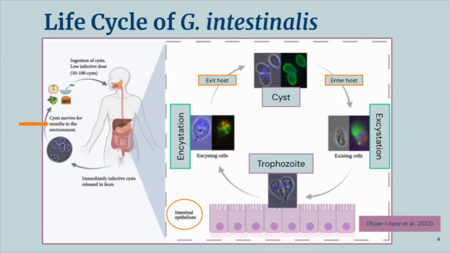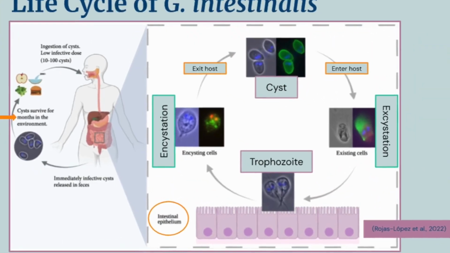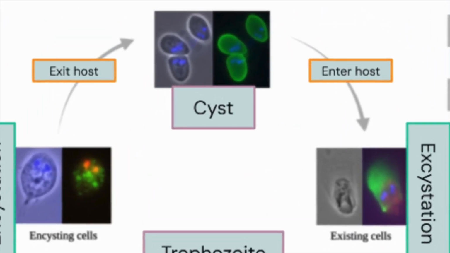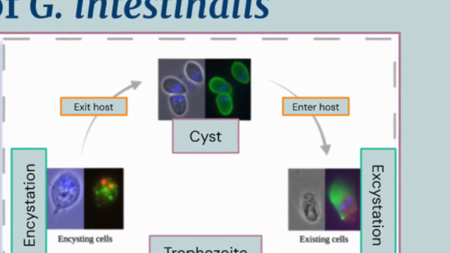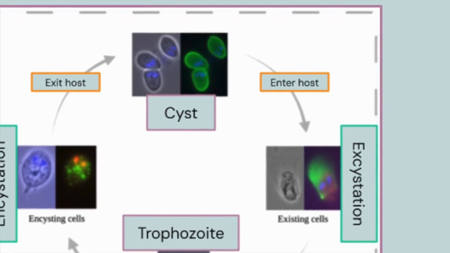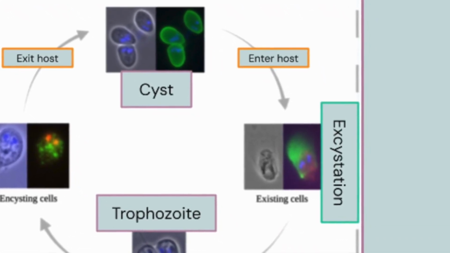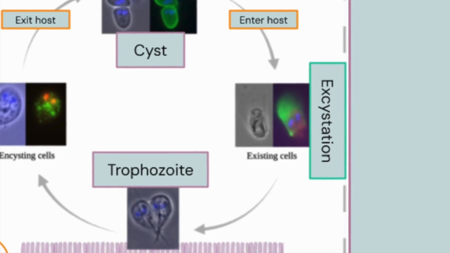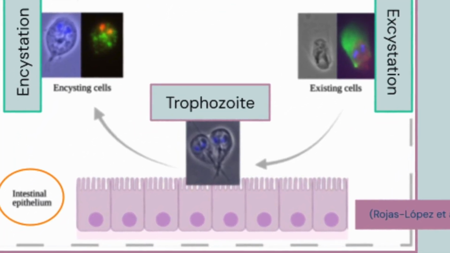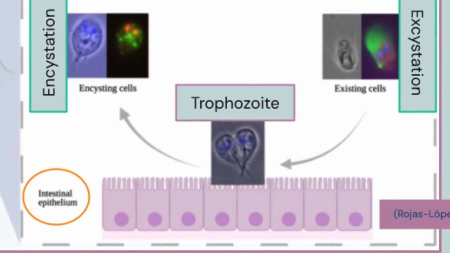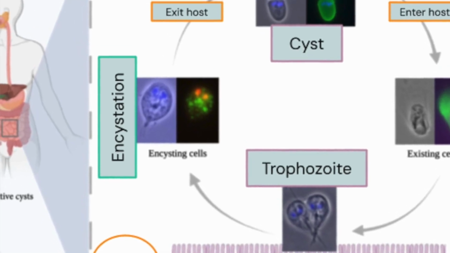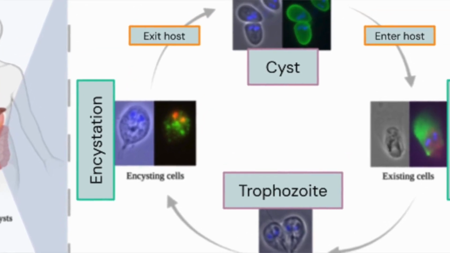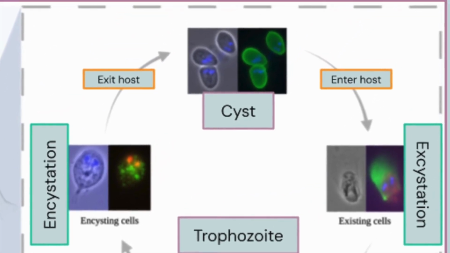The life cycle of this parasite has two primary stages, the trophozoite stage and the cyst stage. Post-infection occurs when cysts are ingested. When the cysts reach the stomach and duodenum, they are exposed to pH changes and bile that trigger excystation, in which the ingested cysts differentiate into motile trophozoites and begin to replicate. Further down the digestive tract, some trophozoites transform into highly modified cysts in a process called encystation. Cysts get passed from the host feces to the environment and ingested by a new host, starting the cycle all over again.